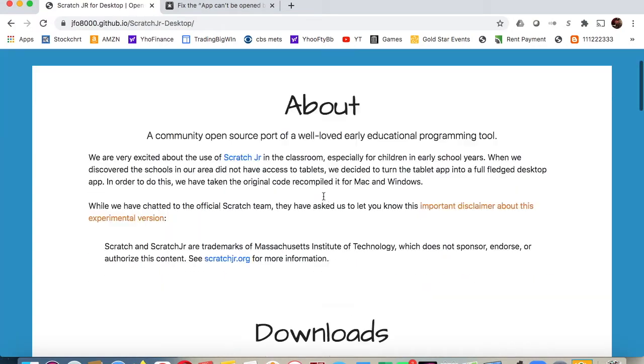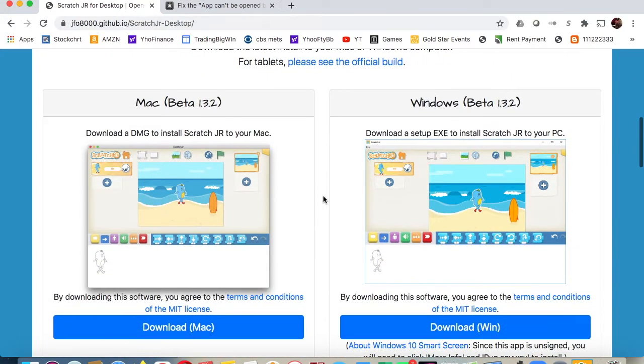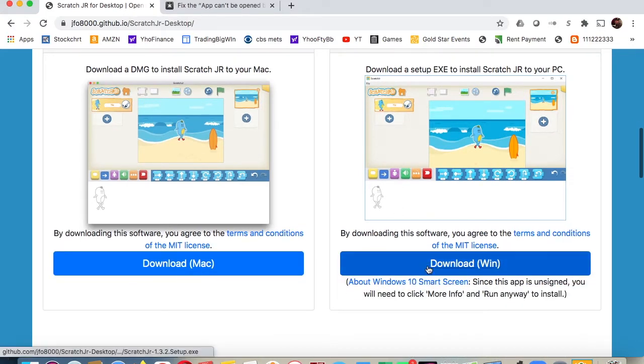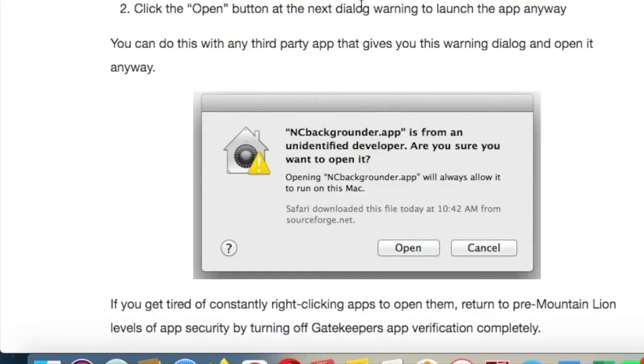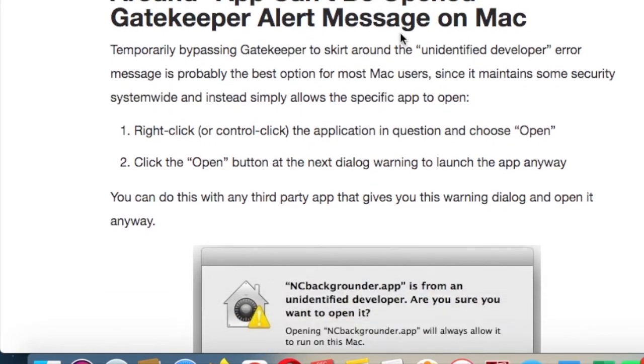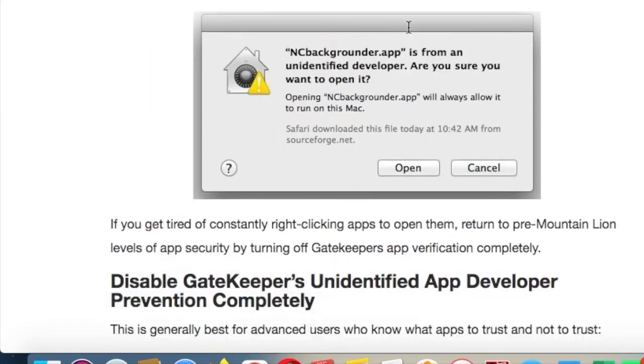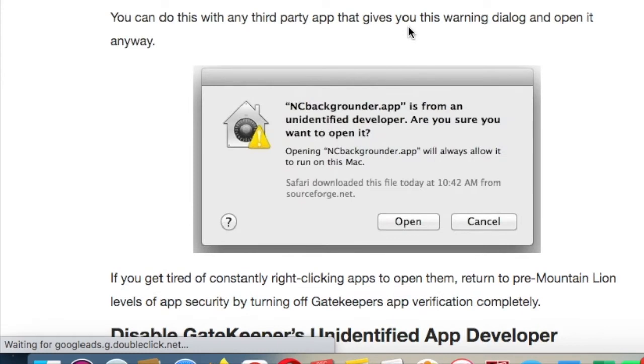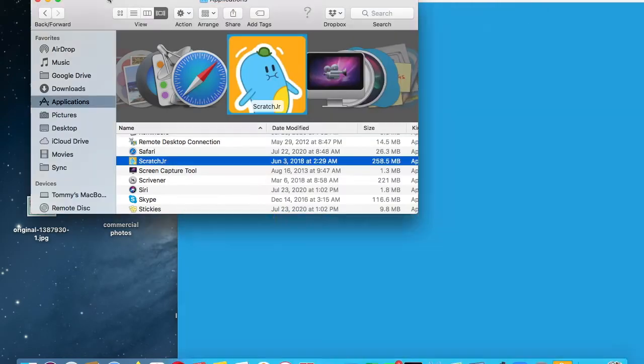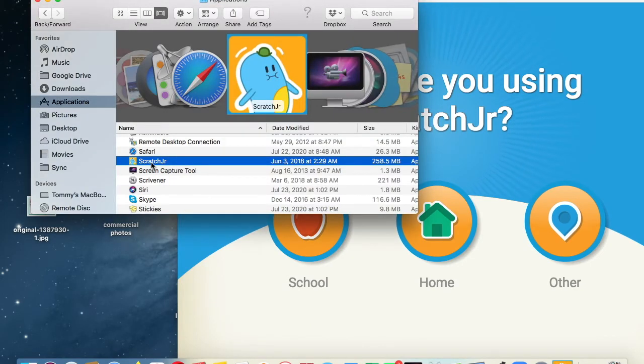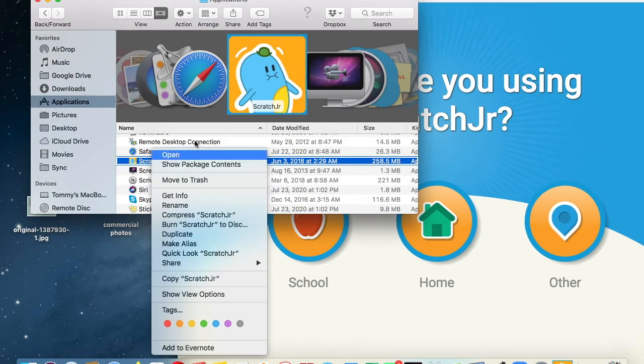And after you do that, you're going to pick if you're on a Mac or Windows. If you're on Windows, you click down here. If you're on Mac, you click down here. And I just want to mention one thing. If you're on a Mac, you may get a message like this that it can't be opened. If that happens, you just right-click on the application and choose Open, and then it will open up. So I'll show you how to do that. If you get a warning that you can't open it, you just go over here and do a right-click and choose Open, and it should open right up.